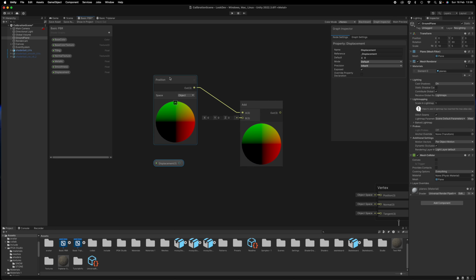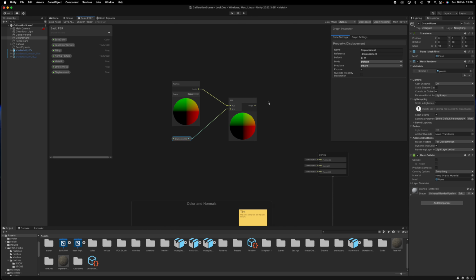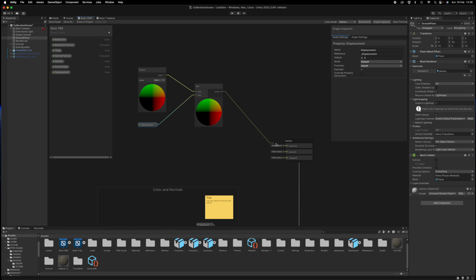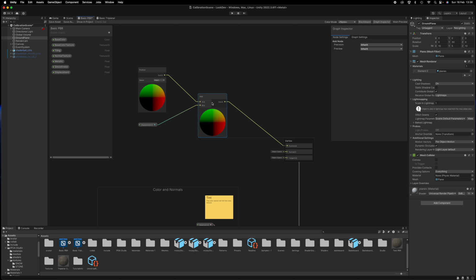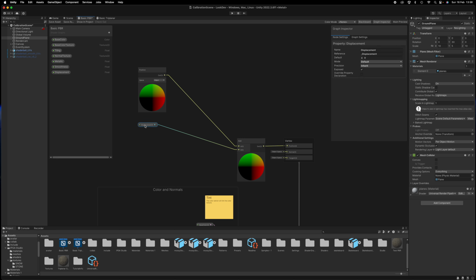And this is going to add whatever value I have in displacement to the position of the object that's being sampled. Let's output that into the vertex position.